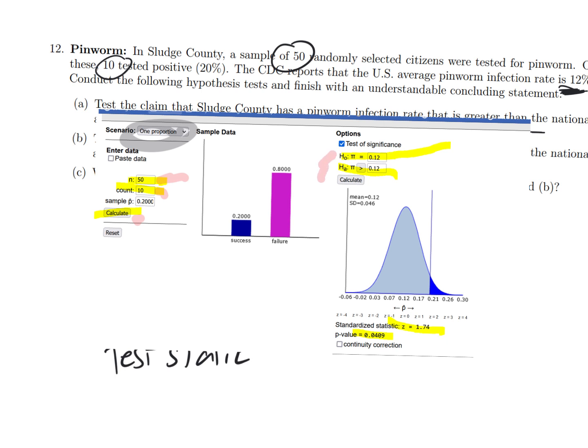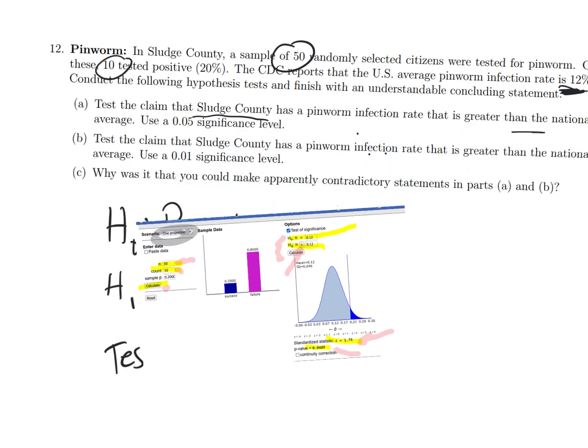This is why I think it's good practice to write the hypotheses in symbols on paper. That way, when you come to the applet, it's really easy to use. If you haven't been using this much, click on that little button and set it to a right-tailed, left-tailed, or two-tailed test. Then it'll tell you the test statistic and the p-value. Let's see if I can remember these here. Maybe it'll shrink up and we can still see it enough.